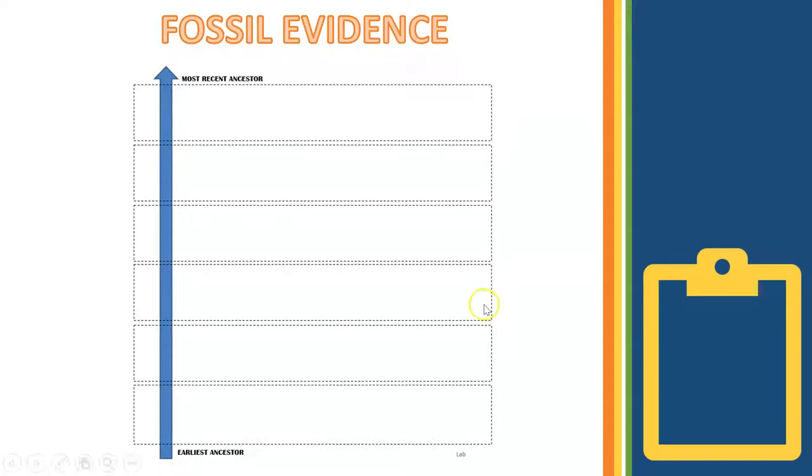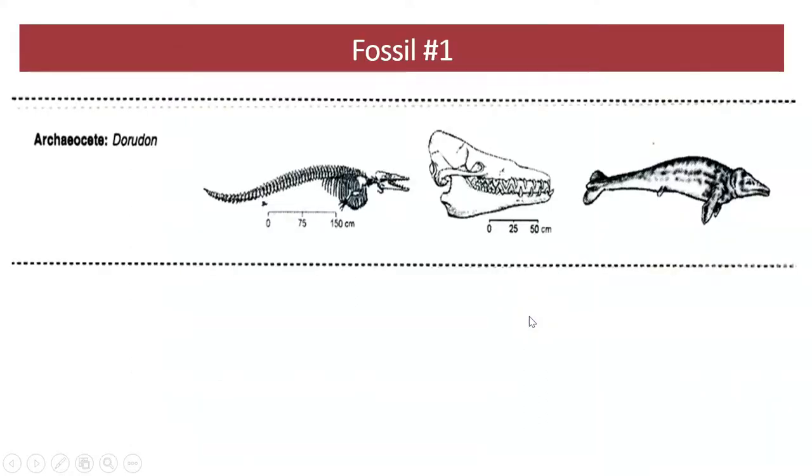Are you ready to get started? Here we go. Let's look at the first fossil strip you have at the end of your journal slip. Paleontologists have pieced together the skeleton of a creature that they call a duradon. If you examine the skeleton closely, it can tell you a lot about the type of environment the animal was best suited for.